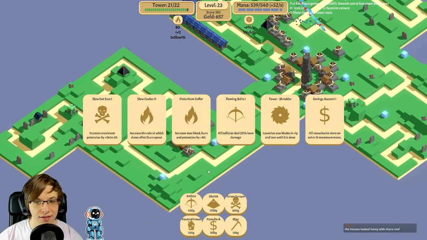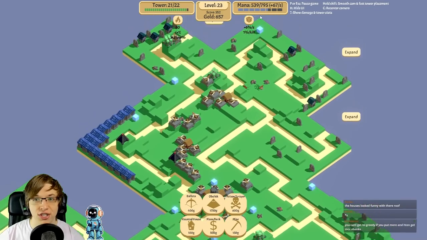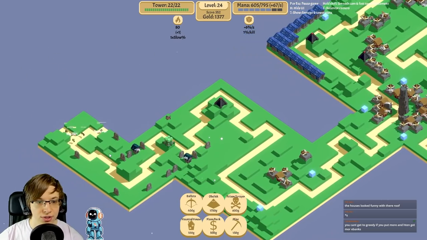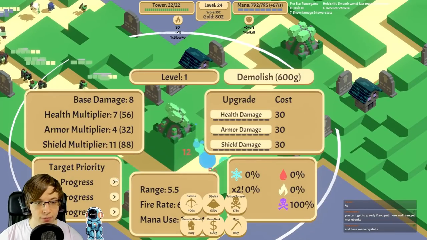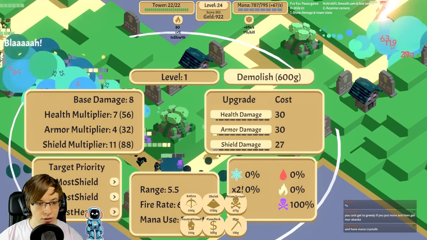We're not showing a lot of love to this side, but all mana banks store an extra 15 mana. Okay, let's get that. So we went from 540 to 795 max mana. Let's go. Oh, there's a split there. Okay, we're gonna put another poison spreader here. Most shield.